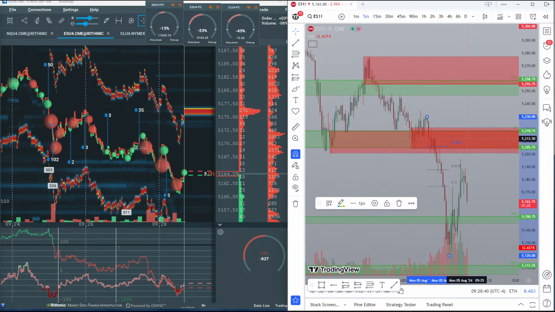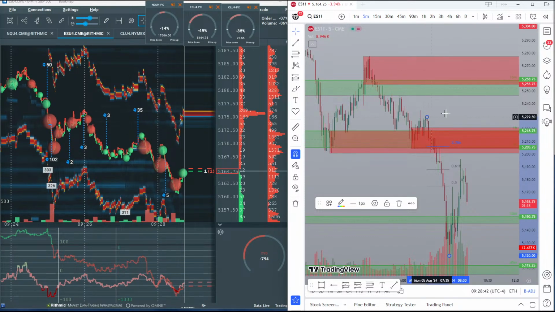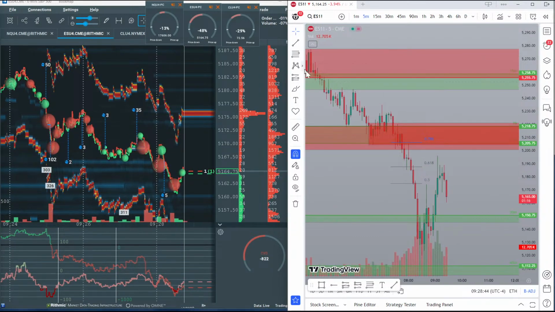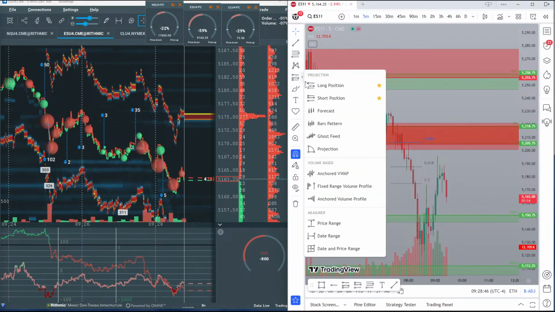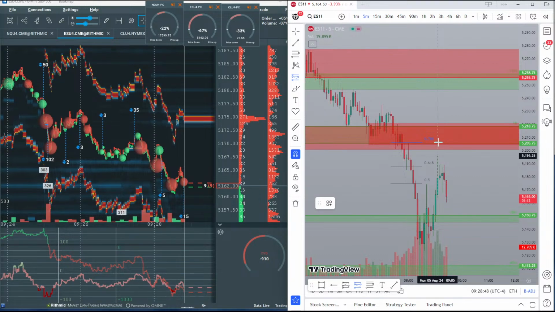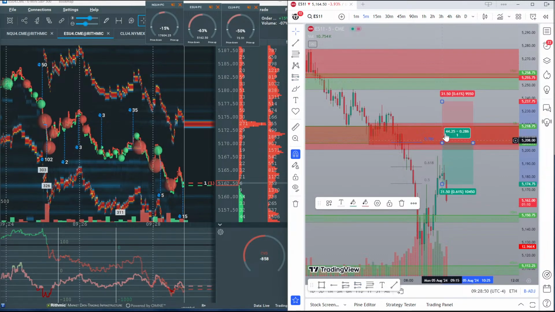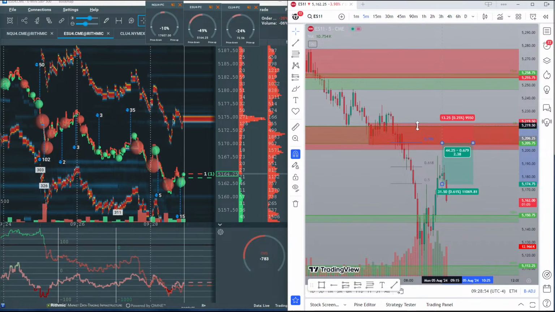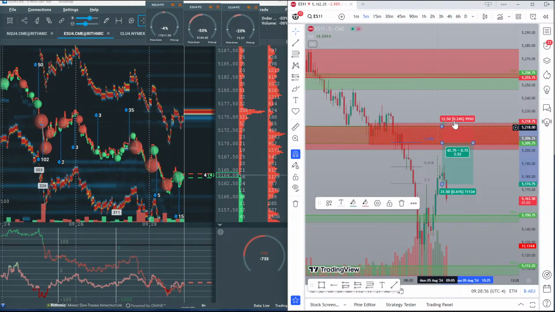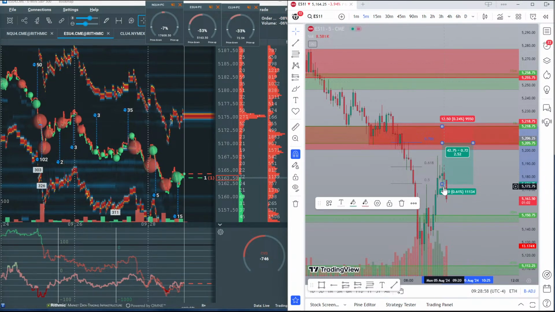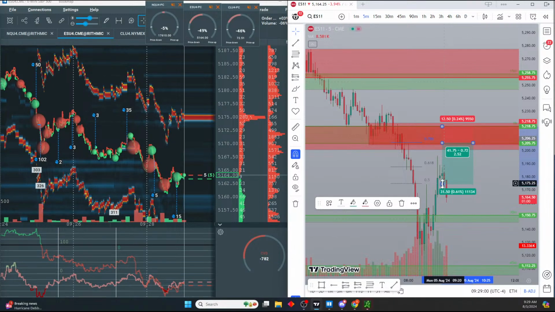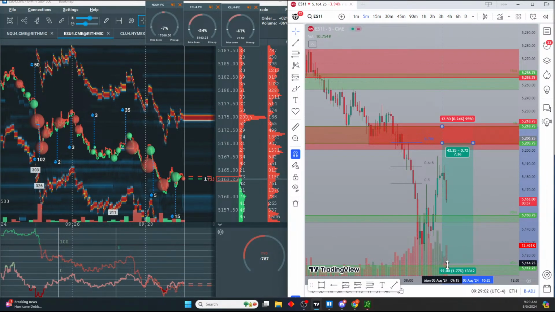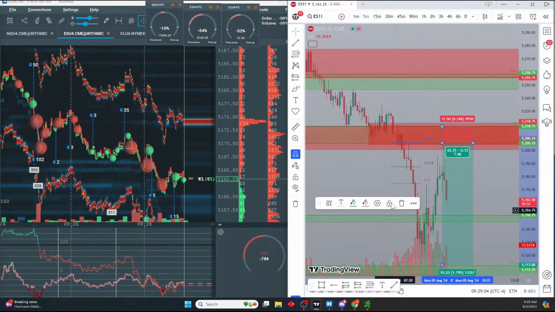Let's see. So I would probably look to take ES short. If I was looking to trade this zone, I'd look to see how we react off of it, but I would look for an entry at that 78%. I'd probably put my stop loss at this pivot or at the high of that broken demand zone. And I'd honestly probably look for a new low of the day depending on how strong we stay to the downside.